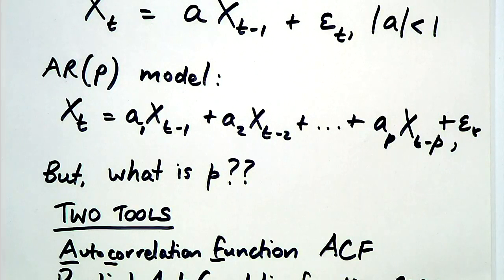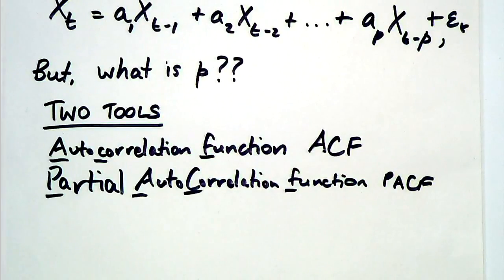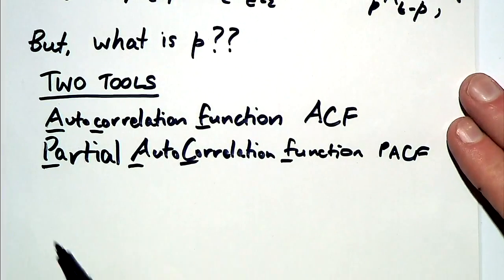Awesome. Okay. Big question is, what is p? How do we work out what p is? How dependent is the series that we've got? And that's a question we've got to address. So we're going to talk about two tools that are going to help us determine what p is for any given data set. Those tools are called the autocorrelation function and the partial autocorrelation function. So what are these two things? Well, there's formulas for them in the notes. Let me just tell you in real words.